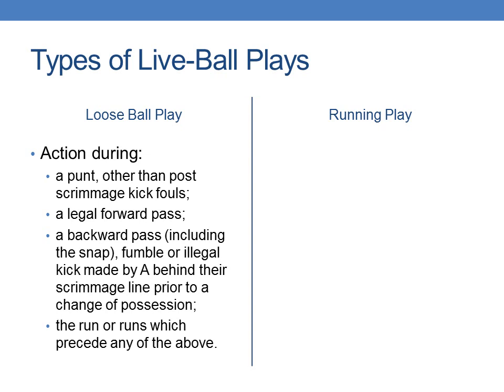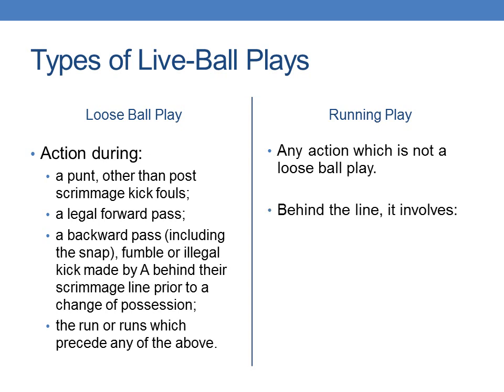For running plays, just think of this very simply. If it's not a loose ball play, it's a running play. Any action which is not a loose ball play qualifies as a running play. Behind the line, we're dealing with any run which is not followed by a loose ball behind the line. So, for example, player takes a snap, runs around in the backfield and is deflagged. The snap itself is a loose ball play, but all that running around action, since he or she is deflagged, is a running play.